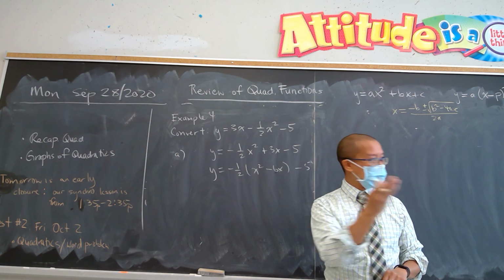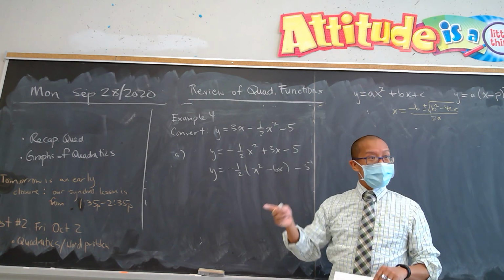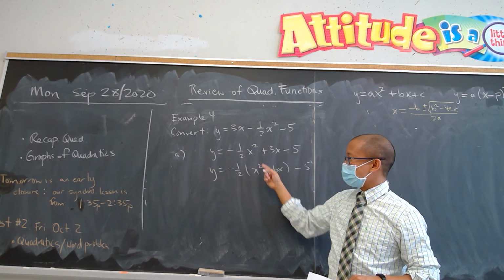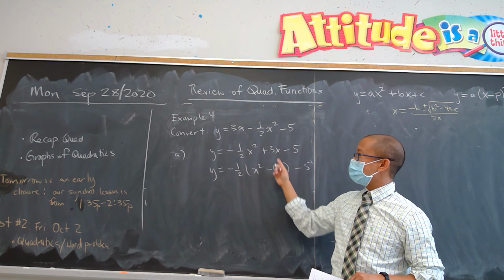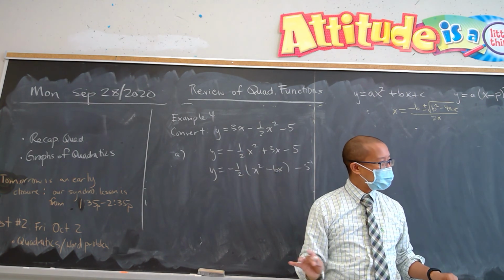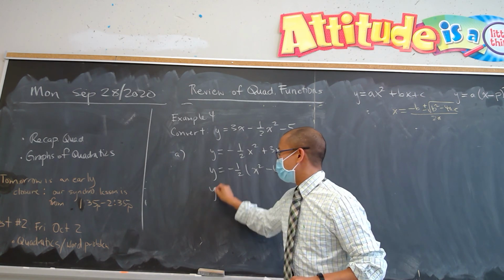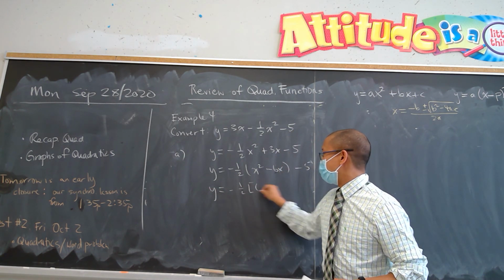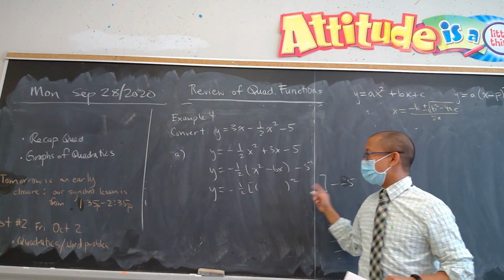And that's what the tricky part is, right? When the a value, ladies and gentlemen, is a fraction, and we can definitely check with expand. So negative half x times x squared is negative half x squared, and negative half times negative 6x is positive 3x. And when you actually expand, it's okay, right? So that's the tricky part for this one. So let's speed this up though. What's going to be the next line? See if someone actually can give me all three things.